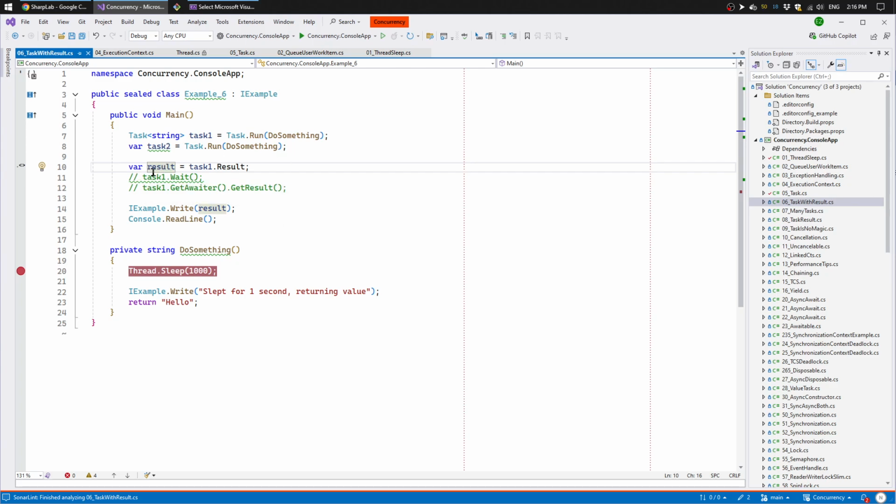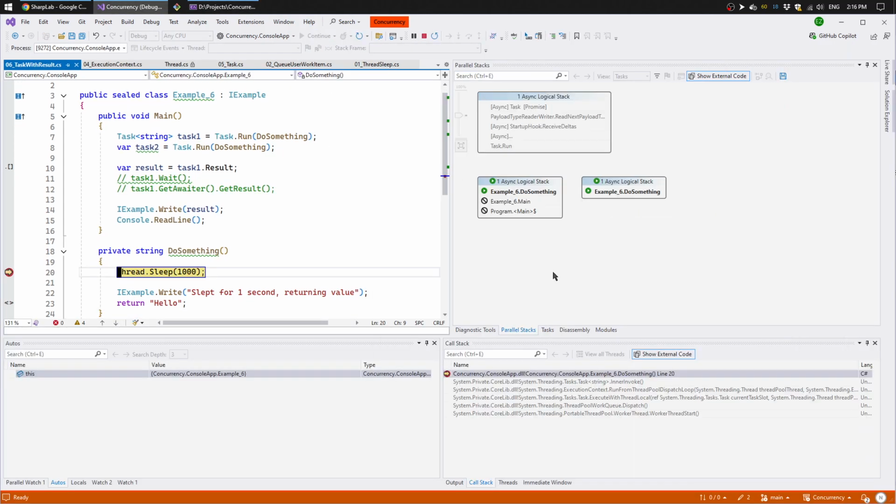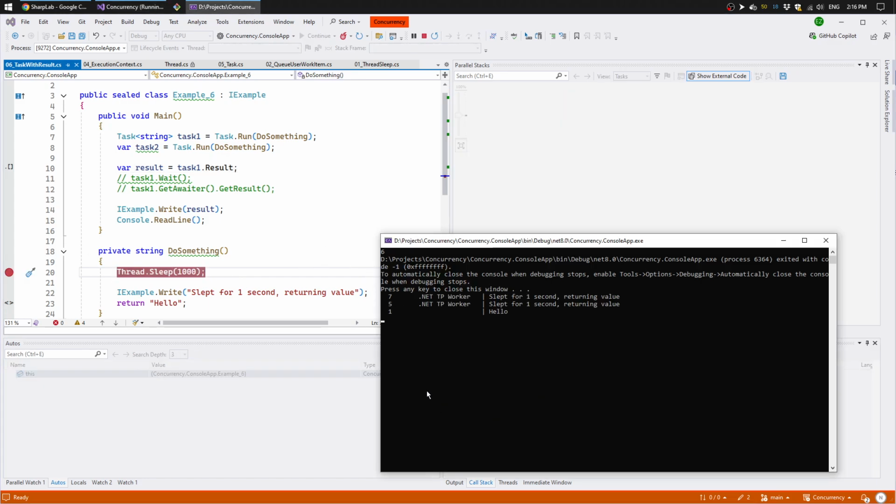And then it returns you that result. So in this case, the result Hello will be written into the console. Here we can see that from the first task, Hello was written to the console.